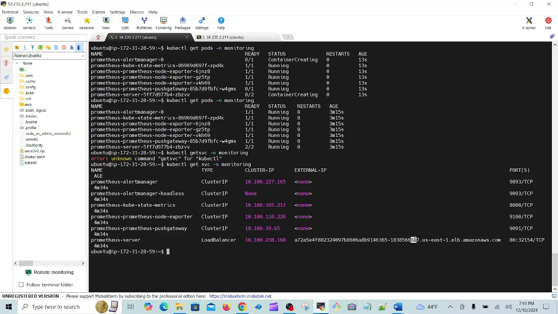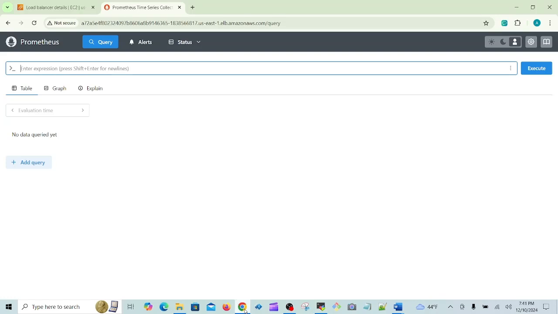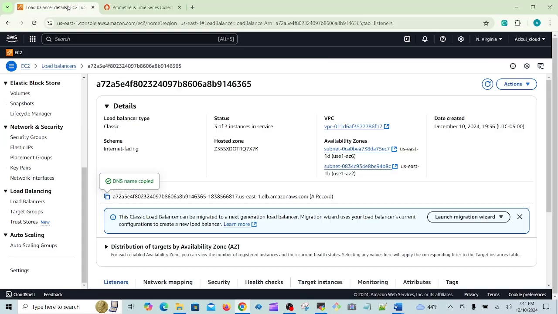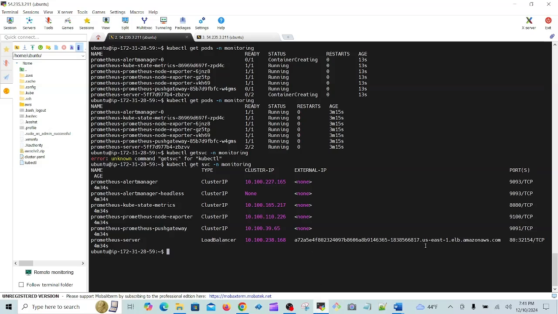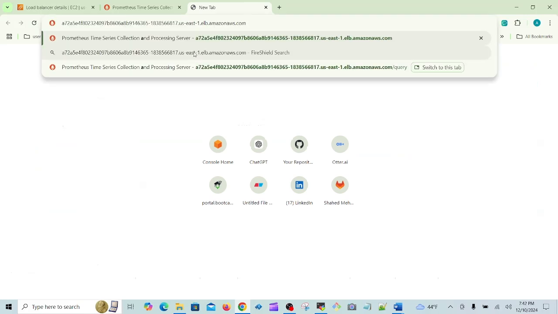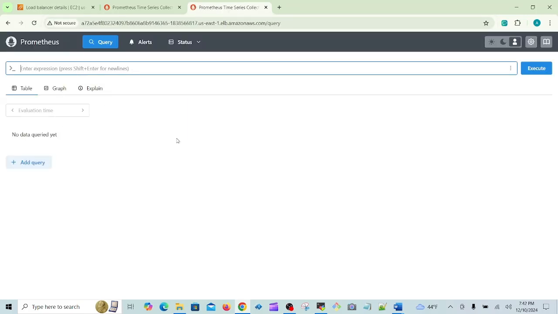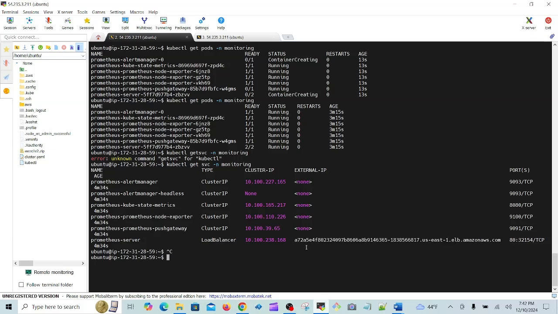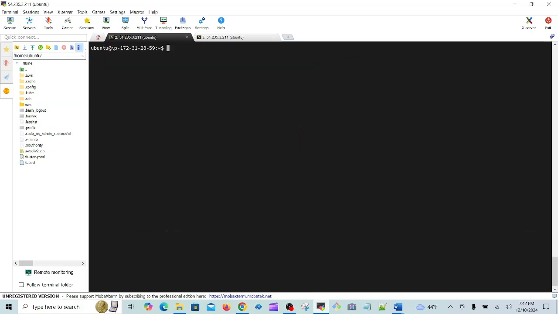See the number 817. It should be here. See, 817. See here, 817. That means this DNS number we got from the service also. If we take it from here, then it also works. Sometimes if you don't see it in the application load balancer, you should come here this way. Yes guys, Control L.